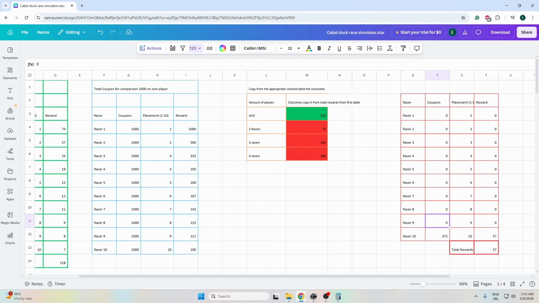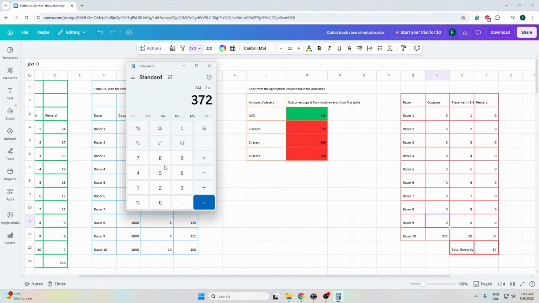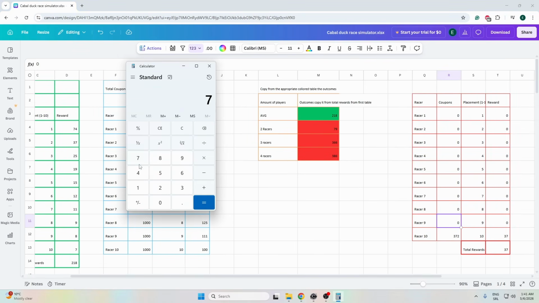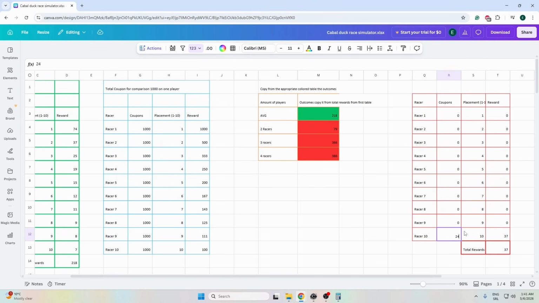Let's say for 3 investments, which will be 744, yeah, 744 divided by 3 is 248. So 248 here, 248 here, 248 here. This will yield me 83 boxes.